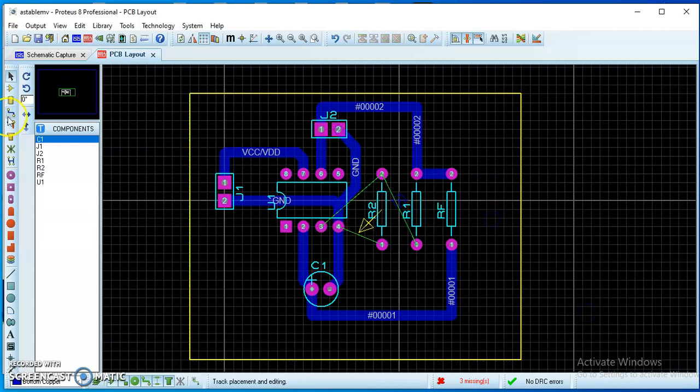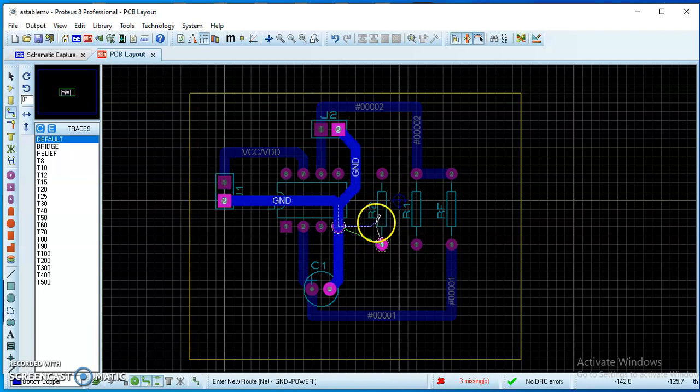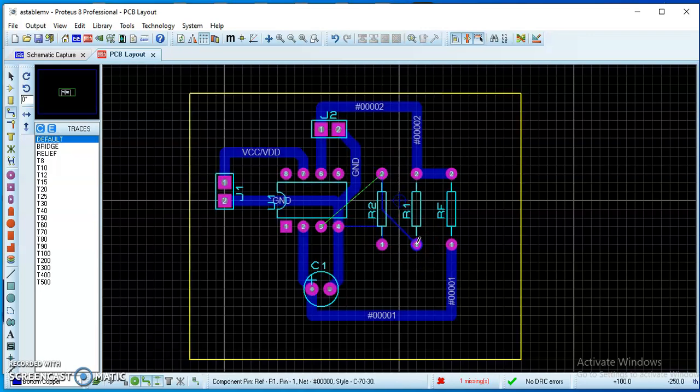Then again we have 2 more connections here: 1, 3 to this 2, and then to 1, and from 4 to 1. So we have to think how we can solve it. Now suppose we want to connect 4 and 1, we can do that. There is no problem here as of now. So let me do it directly. Let me connect it here. Here also we can do that, 2 to this 1.